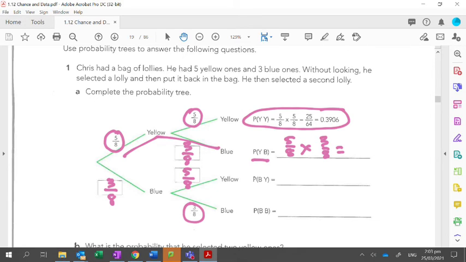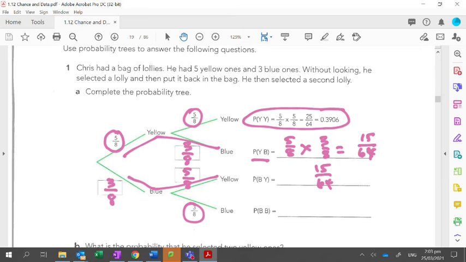Okay, 5/8 and 3/8, nothing will simplify, so it's just 15 over 64. And I just leave it as 15 over 64. You could change it to a decimal if you want to, but if you do, you're going to get rounding errors sometimes. Now, then blue, then yellow. Don't have to worry about doing the math. Why? Is that the same as the one above? You bet. Now, that's not always true, but many times.